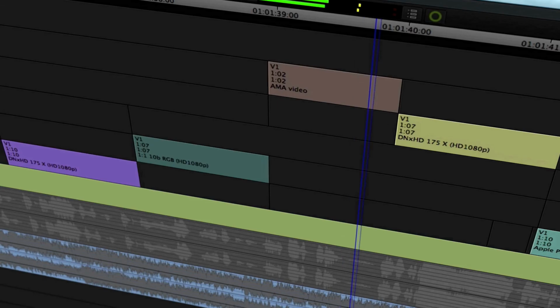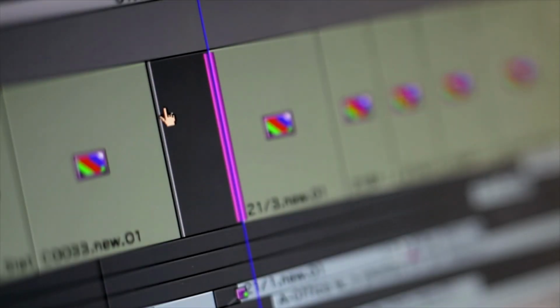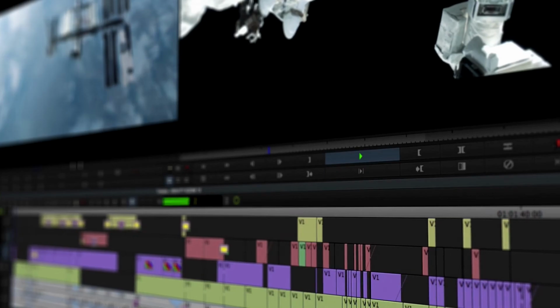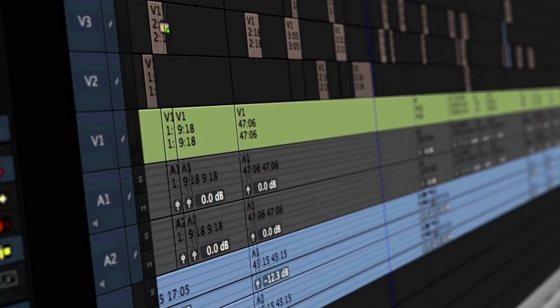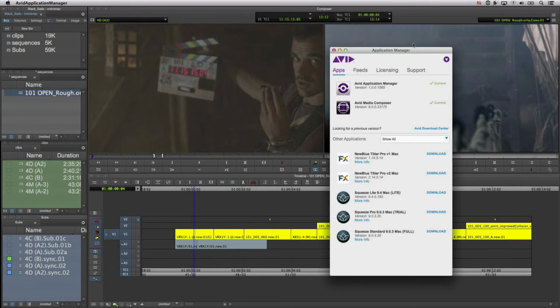And every Media Composer system has the ability to connect to Interplay. That means, as a Media Composer editor, I can take on jobs from everywhere in the world, working with any facility that has Interplay and can stream proxies of high-res media in real time. Also, as a freelancer, I can subscribe to Media Composer on a month-to-month or an annual basis. This is great because now I have a choice.